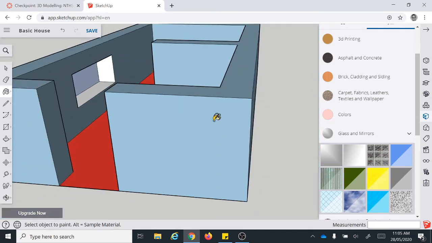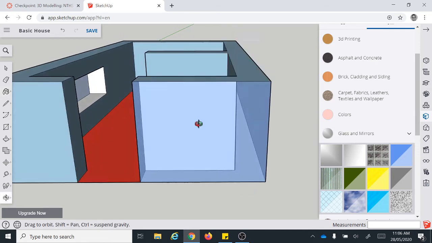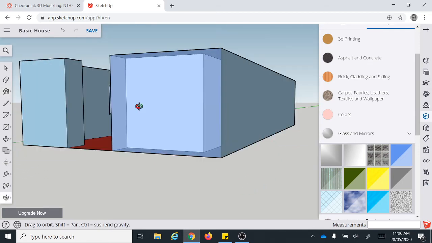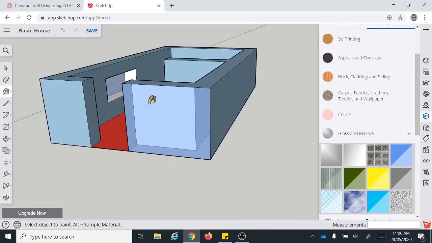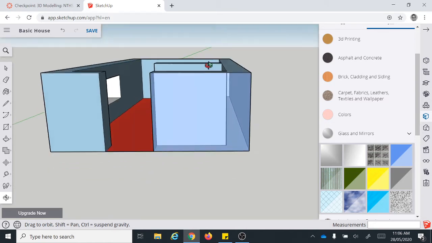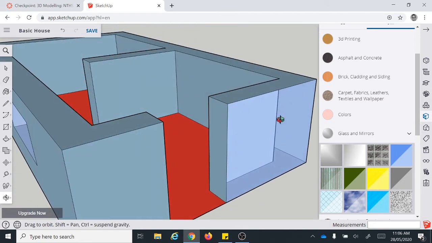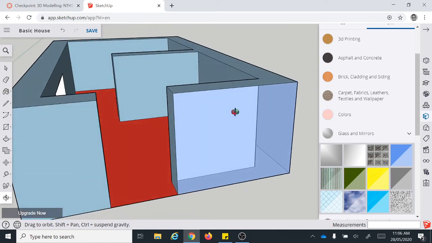Now, I'm still going to have the same glass material selected, and if I select on this wall here, you can see that things are actually hollow on the inside. So even though it looks and appears as if our house is actually solid, everything is really just paper thin, and we're just trying to be a little bit clever about how we're modeling, so we're hiding that fact.